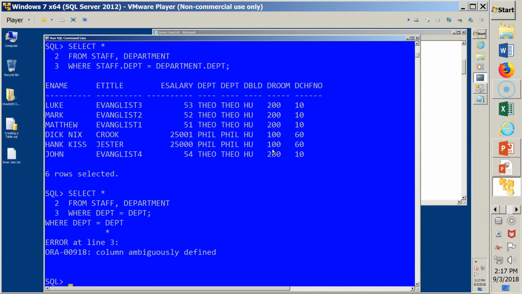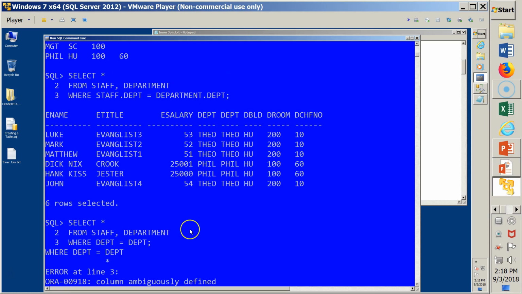It's ambiguous. And that's exactly what you see here. You get a similar type of error when you do this with SQL Server. It says, you've got to tell me which table you want this DEPT from and which table you want this from. So every time there's a column name that appears multiple times, and you use that column in the where clause or the select clause, or you're retrieving it in some way or using it to guide the retrieval of the query, you have to qualify the name of the column. Otherwise, the reference is considered ambiguous, and the system responds by giving you an error.